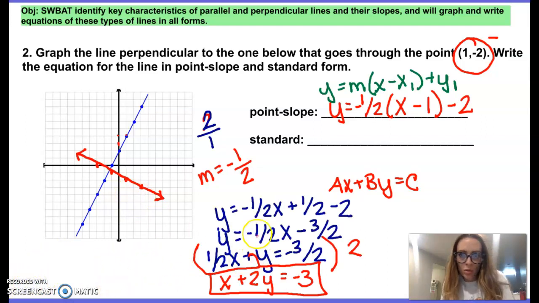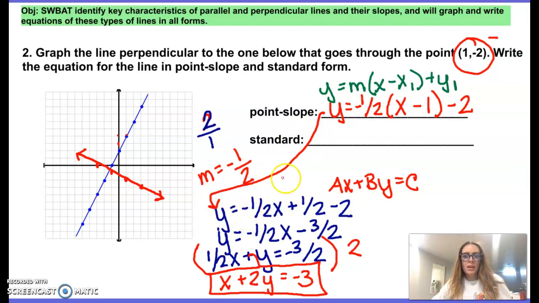Okay, so when you come back here, I have manipulated this guy down. I just took our original equation right here and then distributed the -1/2 to make it this. And then I want my x and my y first. So I added a 1/2 x over to the left-hand side, and then I did plus y, and then equals my -3/2.